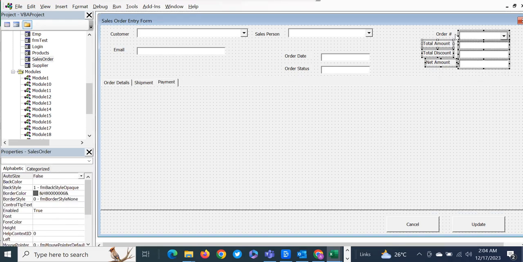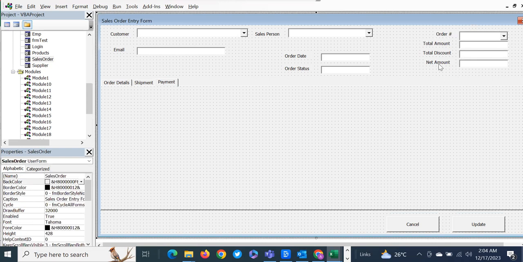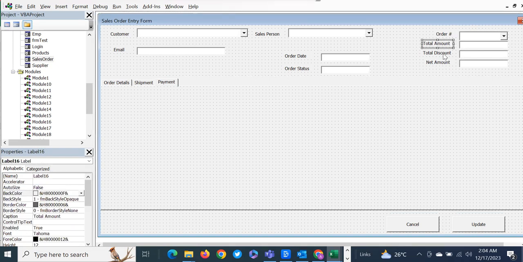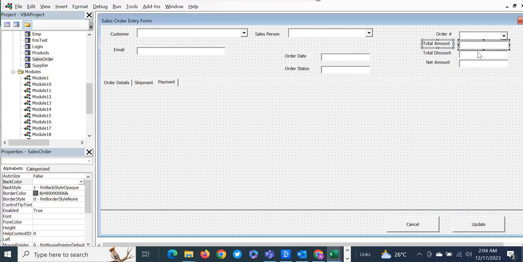Make sure you don't take unwanted things like this. So let's select one by one, two, three. These are the ones, and this two, and this three. To be precise, only the wanted things are being transferred to the payment tab. This is our payment tab.